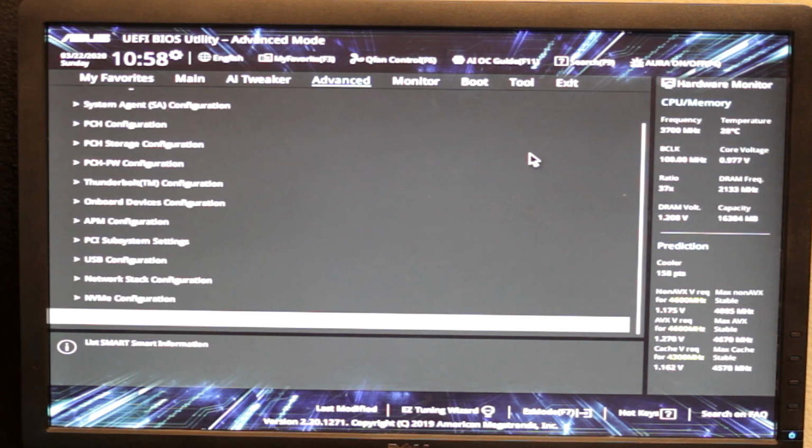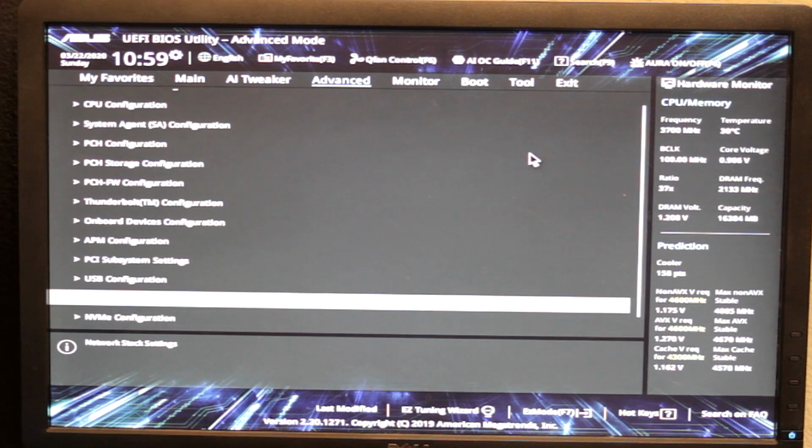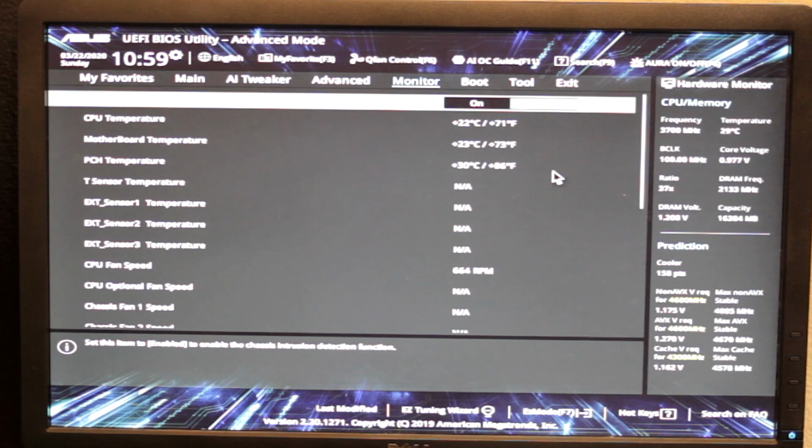It gives you SMART information. NVMe configuration shows the drive. Make sure it shows hardware correctly and memory in the BIOS. It's really not too much, like onboard devices. PCIe 3. Sometimes it'll play with PCIe bandwidth because they don't have it all.